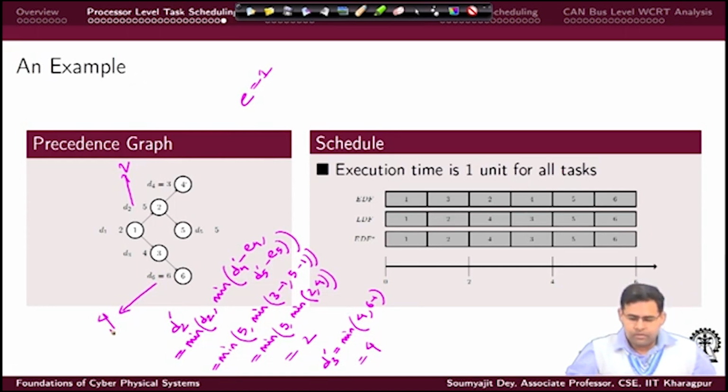Okay. So now you have this set with deadlines D1 and D2 both as 2, and this is D3 prime, right, which remains to be 4. So there is not much change here, because anyway it does not hurt, because D6 is 6. So there is quite a lot of time, 6 minus 1, 5. Whatever it was, that remains, but here you can see this guy, the deadline has changed significantly.